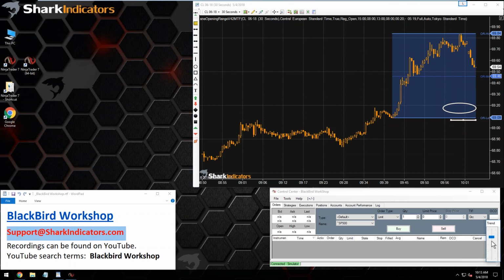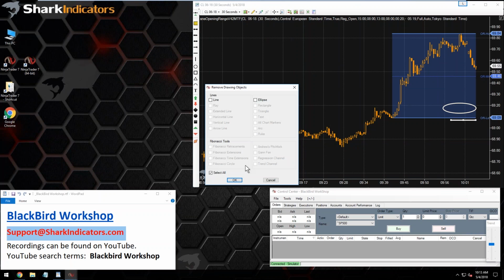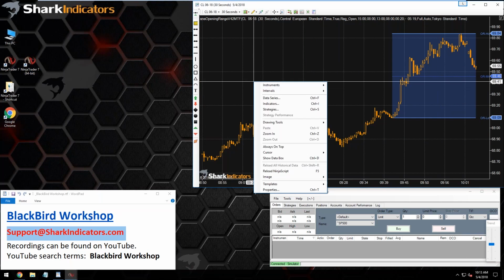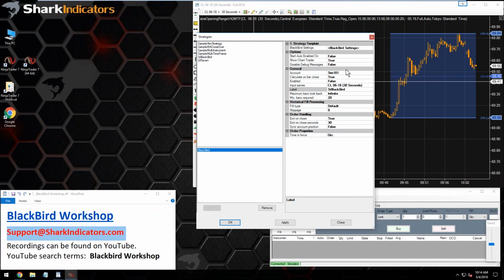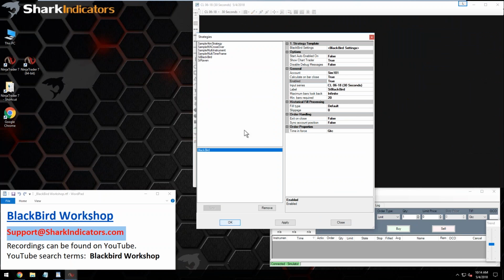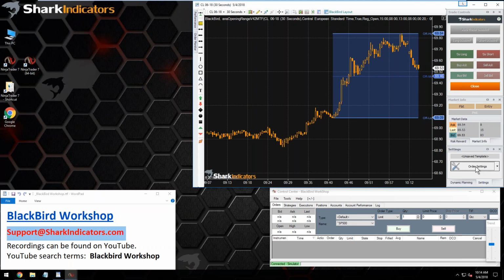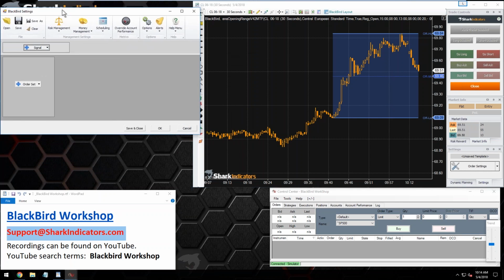So now that I have the indicator tweaked so I can generate that breakout, in our time, instead of the market open, I think we're ready to get started here. All right, let's clean the chart up. And let's get BlackBird loaded up. All right, BlackBird. I'm just going to dive right into the order settings button here.